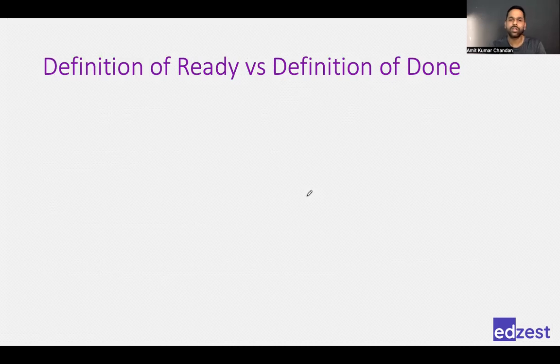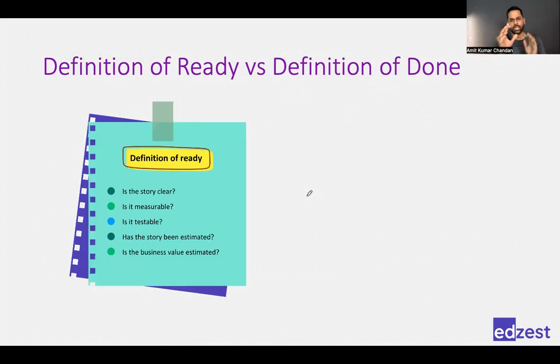Right? What is definition of ready? Definition of ready is a checklist which would help all the team members know that whatever user stories that are being picked into iteration backlog are ready for development, which means we have everything that we need in terms of information so that when we start the work, we don't get stuck. Now, that does not mean that you will have all information on how do you develop it. That does not mean that you will have all information in how do you solve the problem. You will not have complete detail. You will still have to start. But at least the bare minimum things must be there.